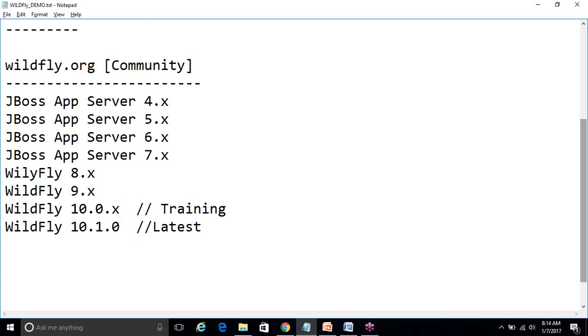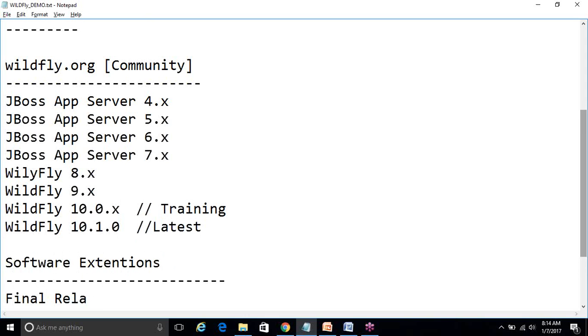So the JBoss community comes up with 3 types of versioning pattern. That's called something like software extensions. So the very first one will be your final release.